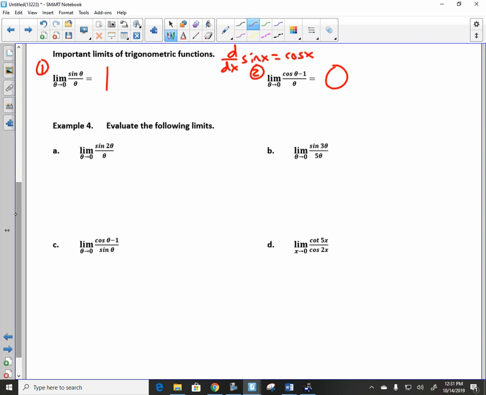I'm going to rewrite this once more so that you can understand, hopefully, a point I'm trying to make. The limit as u goes to 0 of sine of u over u is equal to 1. Meaning that as long as you have the sine of something divided by that same something, okay? So look at this: the limit as theta goes to 0 of sine of 2 theta over theta. Well, now I have a 2 theta, so what I would like to have is a 2 theta in the denominator. You all okay with that?